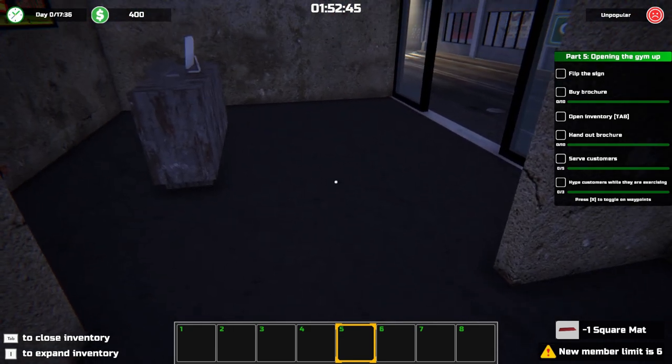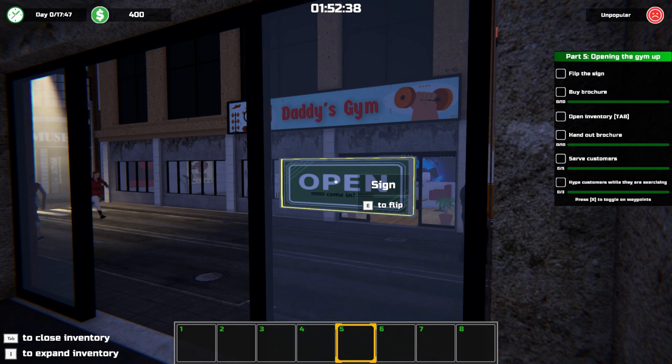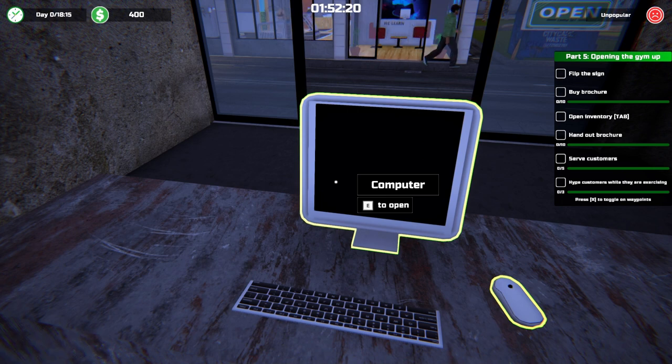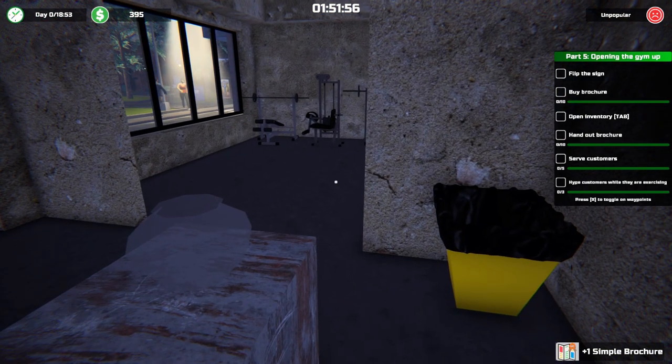Alright. A flip sign. Okay, I don't know what that is. And flip the sign. It says buy a brochure. Open inventory. Hangout brochure. Buy a brochure. Okay, let's look right here and see what a brochure is. Brochure. Okay. Let's see, we'll do this cheaper one right here first. You gotta start cheap when you first start off. Okay, we bought a brochure.